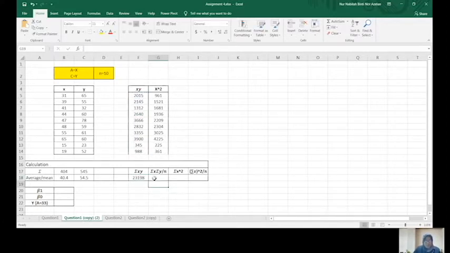So the next component that we have to find is here. So we can select the value in B17 and also C17. So how to do this? B17 times C17. Don't forget to put it in a bracket. And then divide by 10. So there you go. We get the value here. And for X power of 2, we have to calculate the total of X power of 2 as in the previous step.